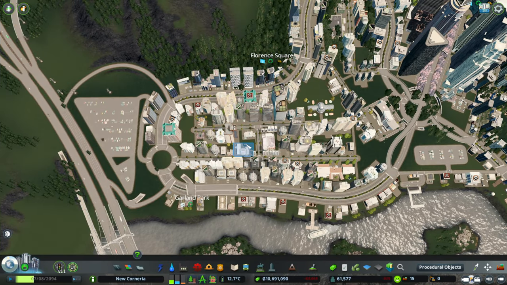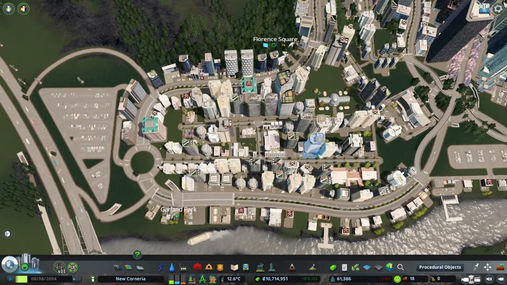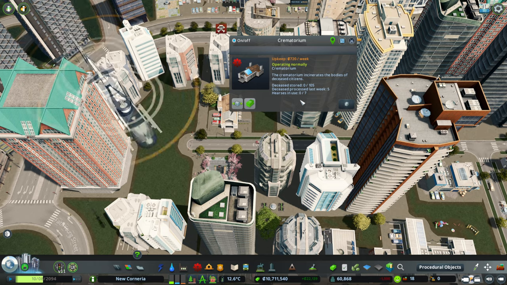Over here in Florence Square, we have got ourselves a certified death wave. You can see all of the death happening. But we do have death care over here. When we click on this crematorium, have you ever had this happen to you with a service in City Skylines, where you see the number of vehicles of whatever service it is, fire, police, death care, and it just flickers between two numbers over and over again, and it never seems to go up?